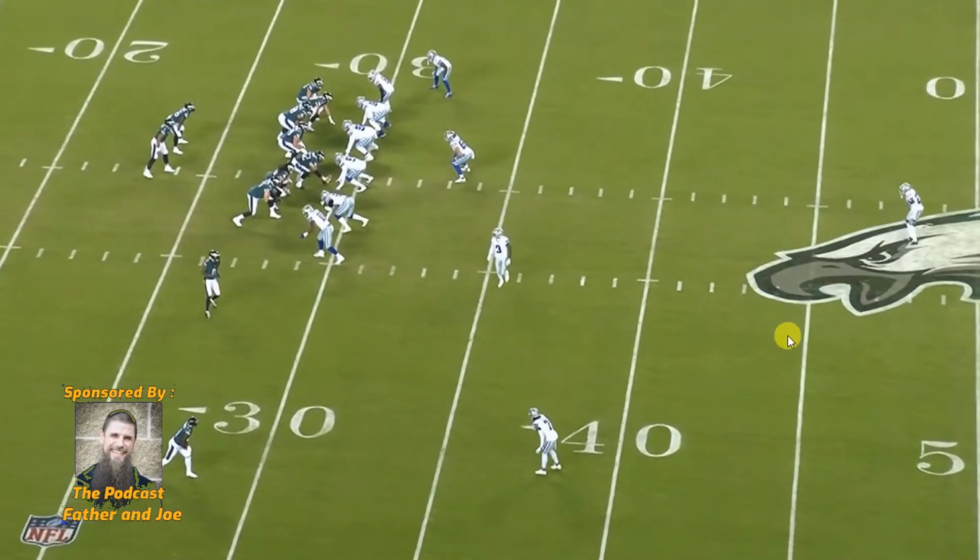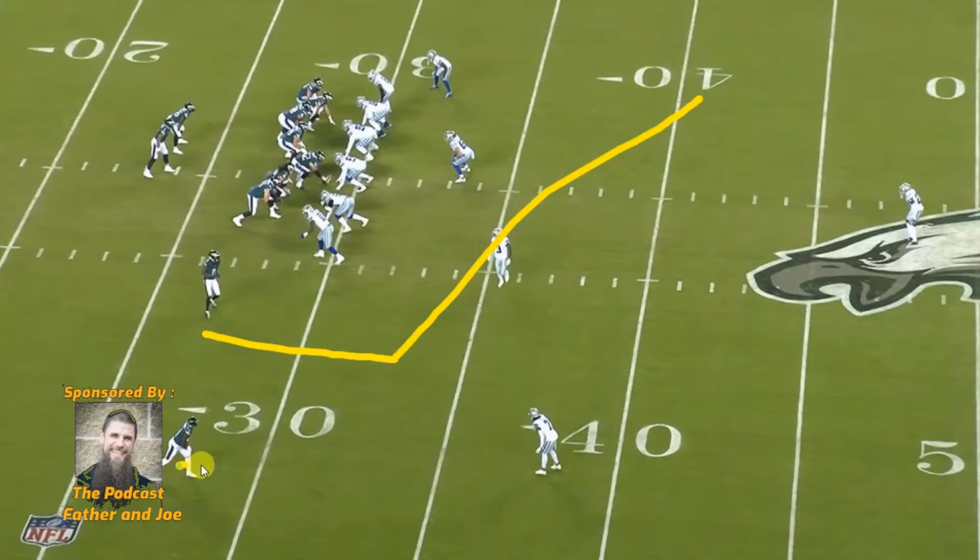The motion shows us that we're going to be in man-to-man coverage with a single coverage over the top. However, what it doesn't tell us is whether everyone on this line is coming, or are they dropping back in some capacity? And without that knowledge, that changes the direction of what this read is. We've got Smith doing a quick slant across as Brown is doing the in over here. If any of these players drop back and Hurts just keys in on the slant across the field, it's almost certainly an interception.